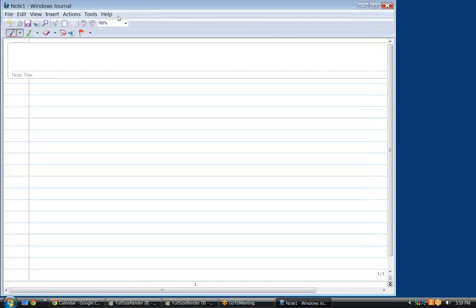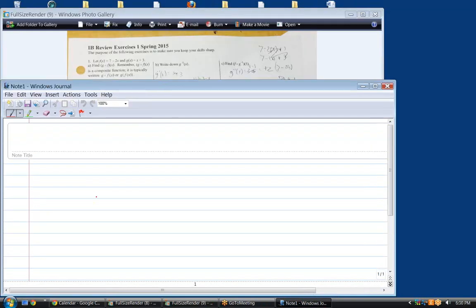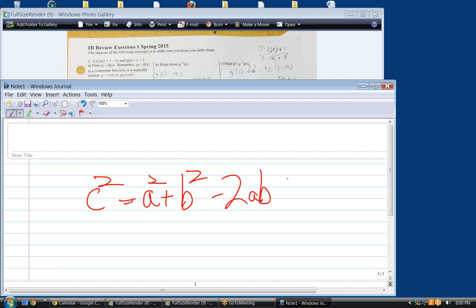The law of cosines? The law of cosines is c squared equals a squared plus b squared minus 2ab cosine of C. And always that pattern. In other words, I can put a over here, but then it's b and c cosine of A. Okay, so there's really three equations for the law of cosines.